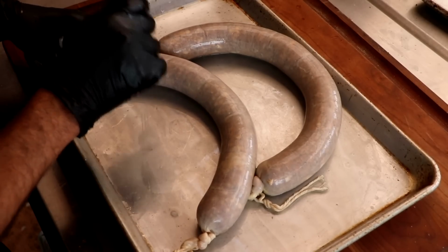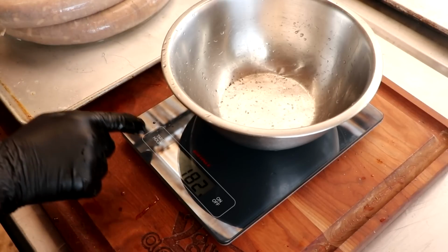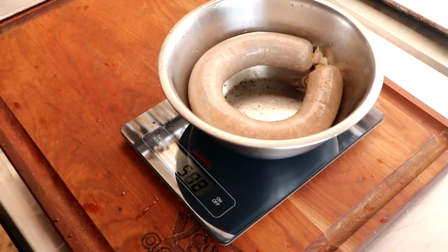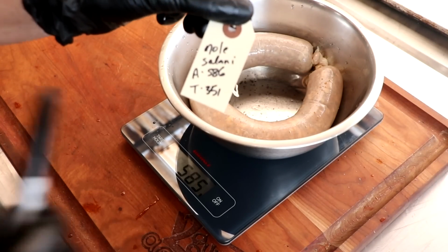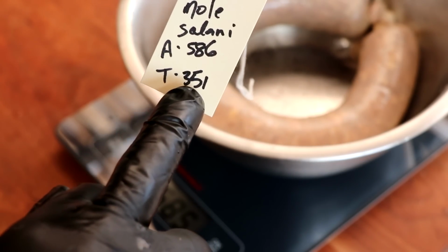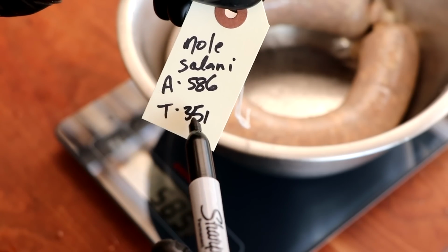All right, so we've got this locked up in there. This ended up yielding 2 salami. I'm going to prick it with the sausage pricker, get rid of any air pockets, and then we're going to weigh our salami. By weighing our salami, it gives us a starting weight, and it lets us know when it's finished. I'm going to record 586 as my starting weight, and as I'm doing this recording, I realize it's 585, but that's okay. So my starting weight, 586, and my target weight is 40% less than that, or 351.